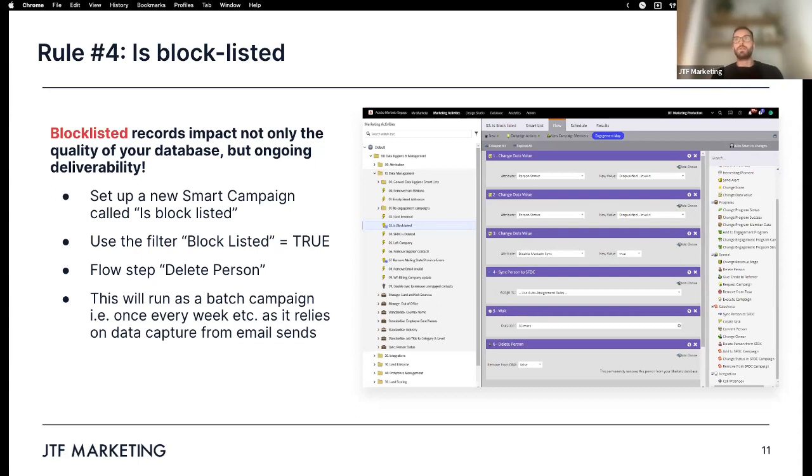Obviously, it differs across the world, so you need to try and understand what that looks like within your particular region. But things like double opt-ins and having the right preference center set up are all really important, and they all link back to this logic of data hygiene. Preference centers is something that you can dig into again on our site, or have conversations with either myself or Chris, because it's something that we implement quite regularly, and it makes a huge impact when it comes to deliverability. If you give people the option to choose what they want to receive, then they're often a lot more likely to engage with it.